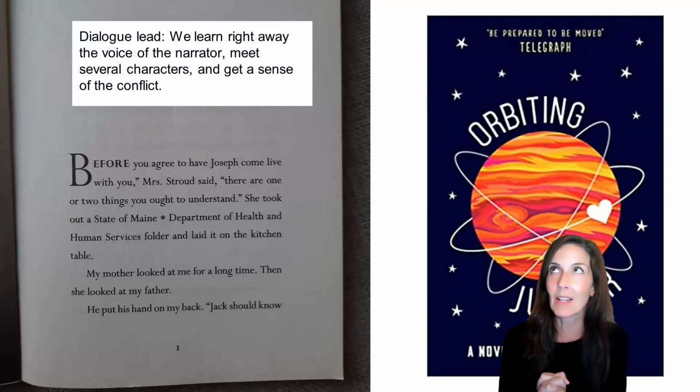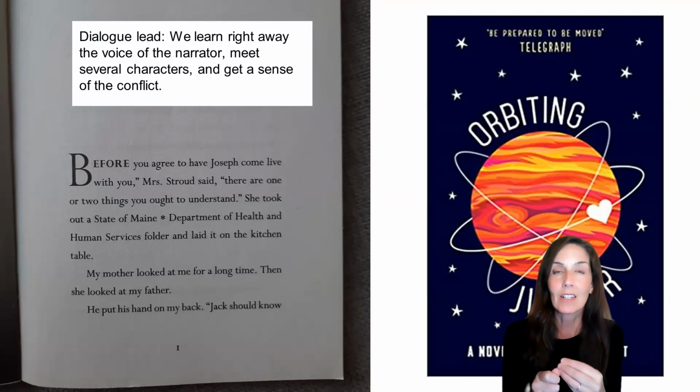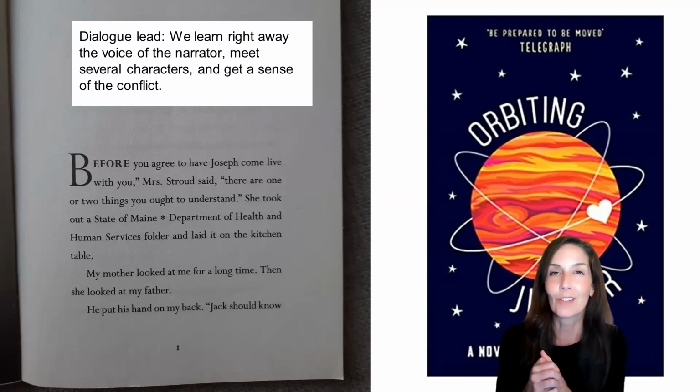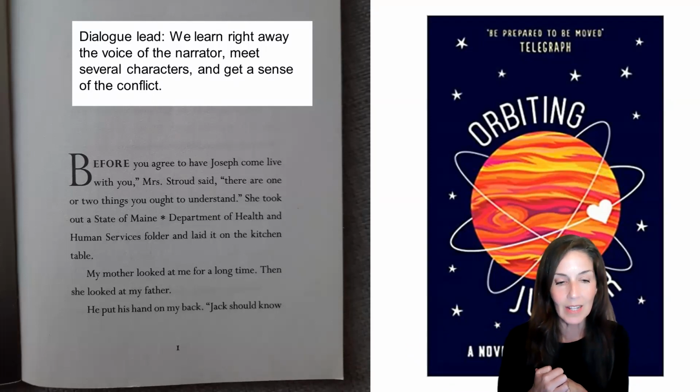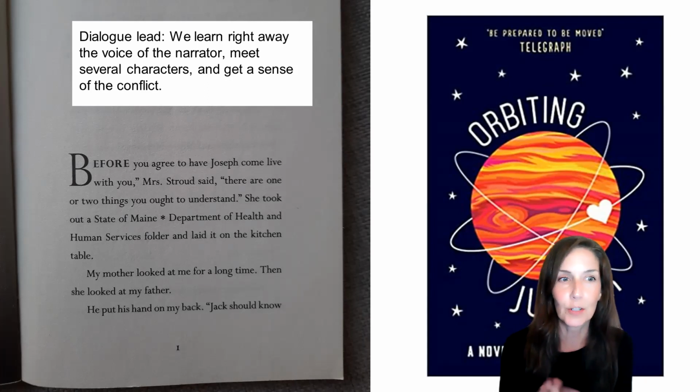Because one of the things I think that's difficult with short stories is either students have these really wild ideas that don't have sort of a logic to them, so it makes it difficult to move through and find solutions, or they don't have a sense of where they can find their stories. So this is Orbiting Jupiter, which is realistic fiction. I'm just going to read the first page.